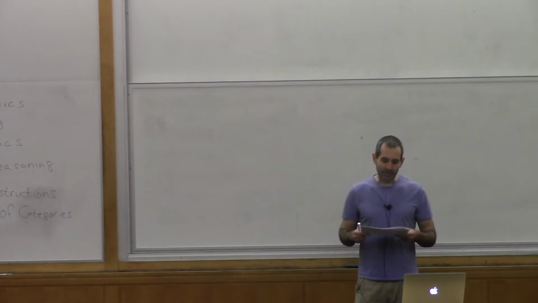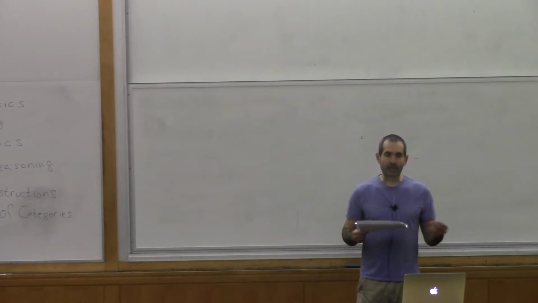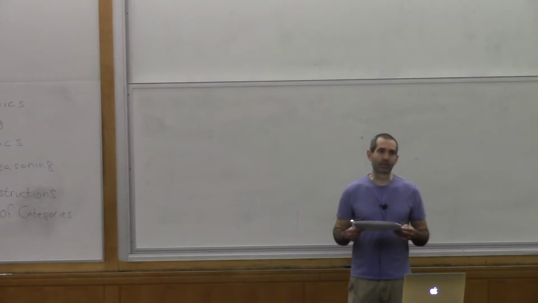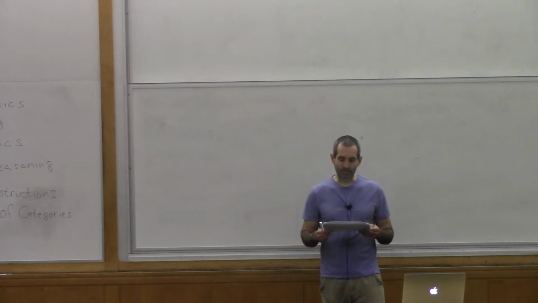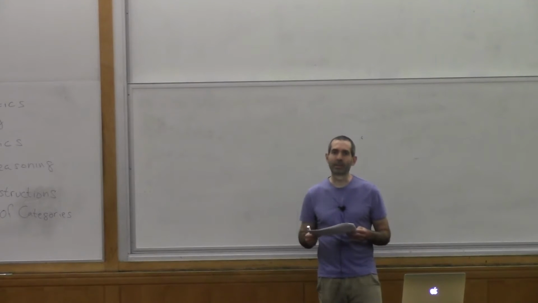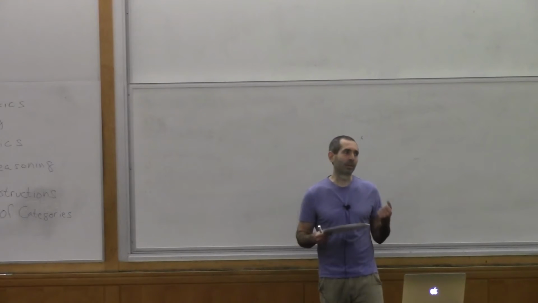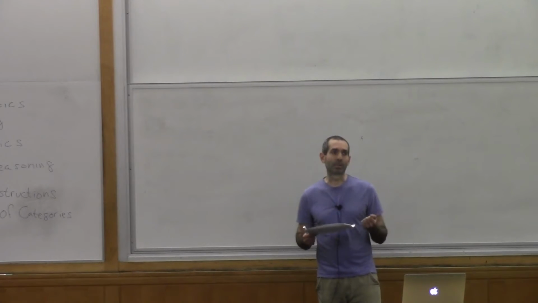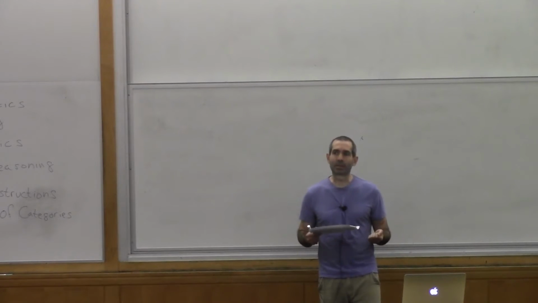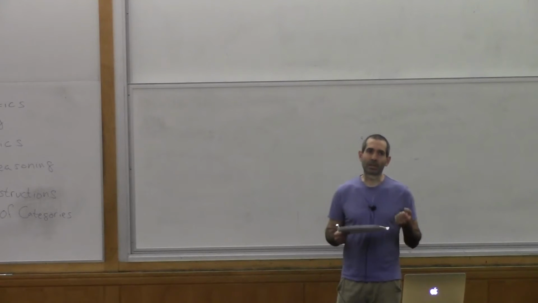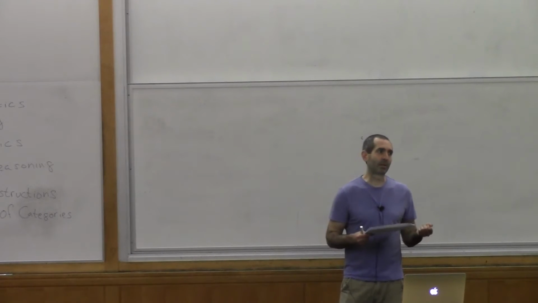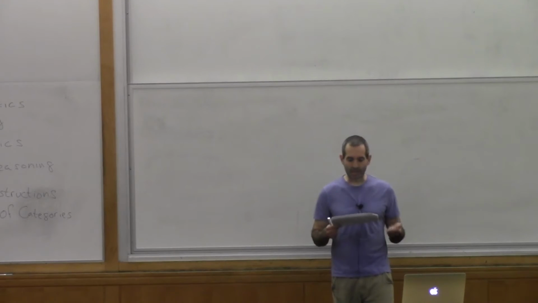But the price we pay for this is that we have to reason in a way that I call behaviorally or externally, and that's in contrast to what I'll call structurally or internally. In set theory, we know what elements of a set are. We know which elements are members of which sets. But in category theory, we don't know what our objects of study are. We only know how they behave, how they relate to the other objects in the same category as them. That's what I mean by studying behavior.